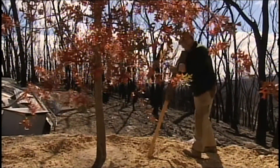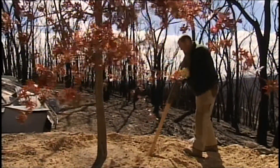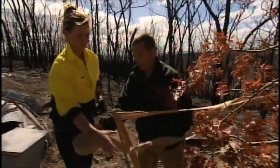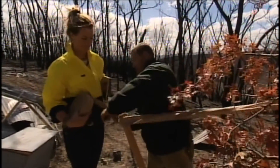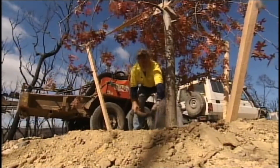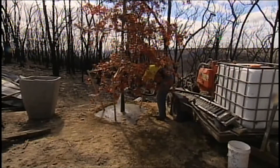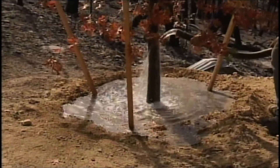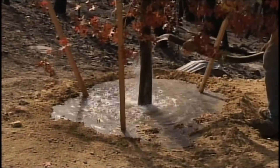On the contentious issue of staking, Phil says he wouldn't normally stake, but some stakes will be put on, tied fairly loosely so the tree doesn't become totally dependent on them. If there's a very severe wind, they'll help hold it until the roots take over. Watering is one of the most important and vital things — not allowing this root ball to dry out. As it goes into its first summer, it'll need to be watered once a week.